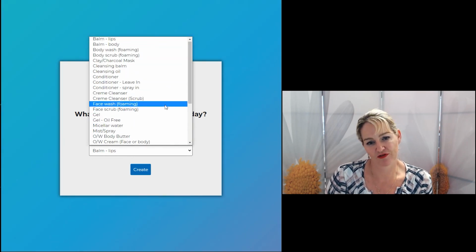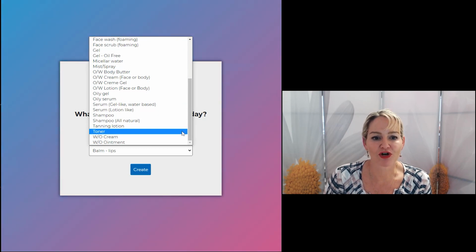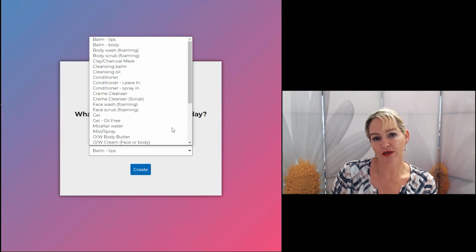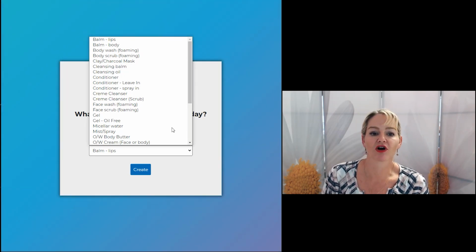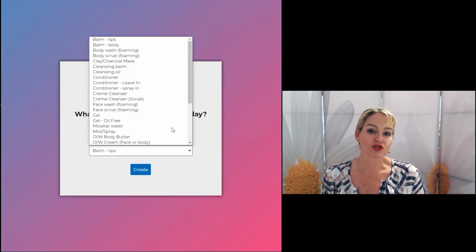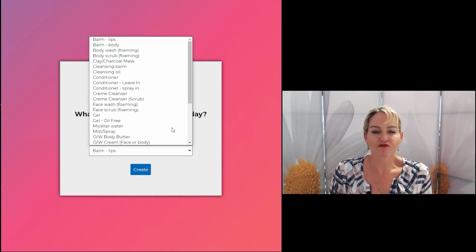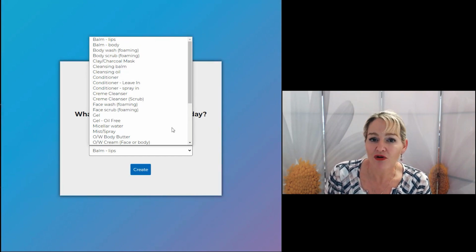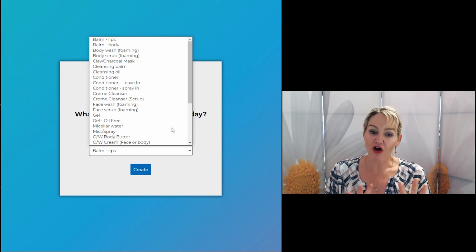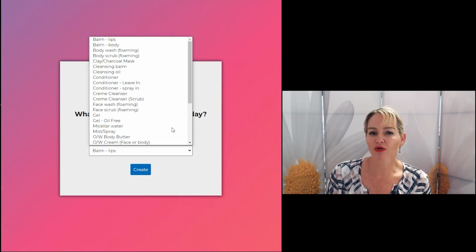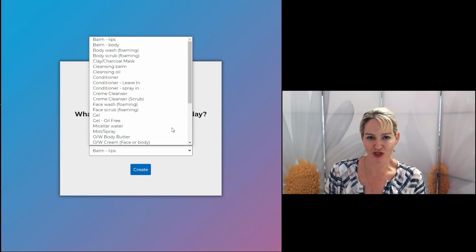Now, you've got all sorts of different product types that you can create using this program. One of the things I've done when creating this program is making sure that I'm only putting the actives into each product type that will suit that product form. So for example, there's some actives that suit wash-off products like body wash, face wash, or shampoo. And there's other actives that really need to be in a leave-on product to be effective. So I've already built that into the program, so when you pick a different type of product, you're only going to see active selections that will work in that product form and for its application.